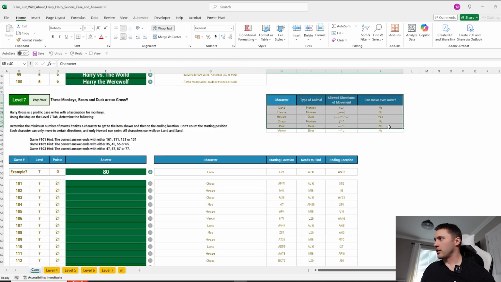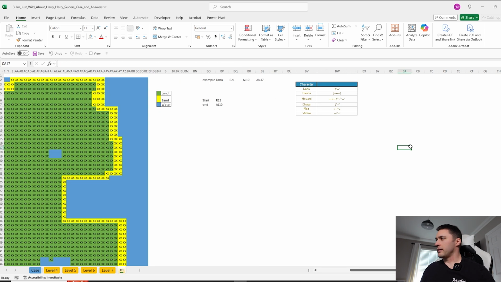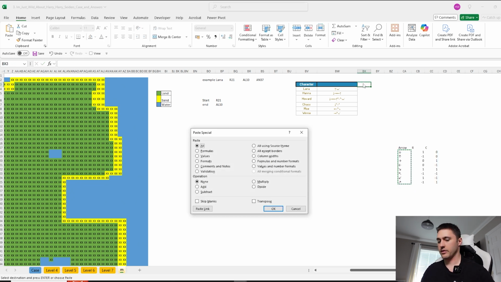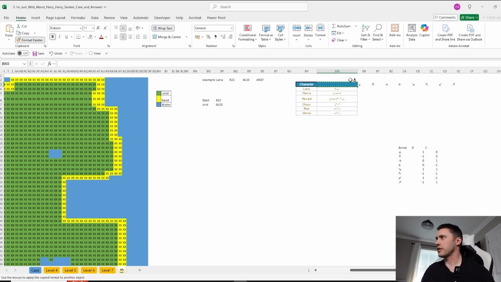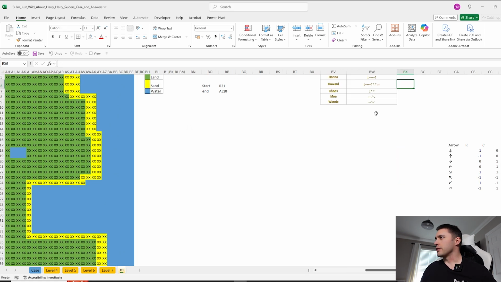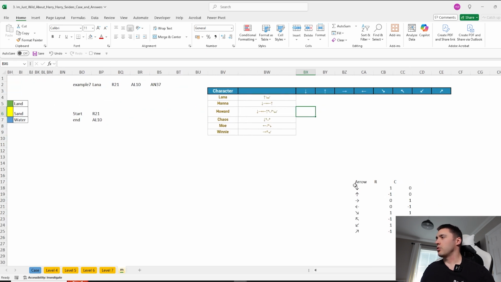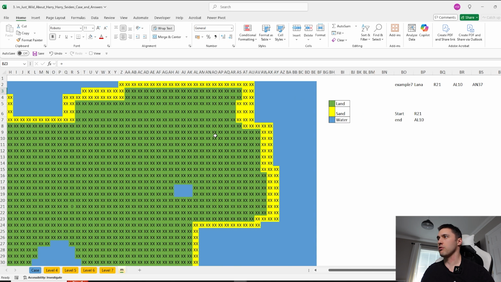To do that, I want to pull in this table here. I only actually want these. And I want to list out how long it takes to get to any direction. So this will make more sense in a second. If I just transpose that and give it the same headers, let's just zoom in a bit here. So I basically want to figure out how long it takes each person to go down a cell, each person to go up a cell, each person to go right a cell.